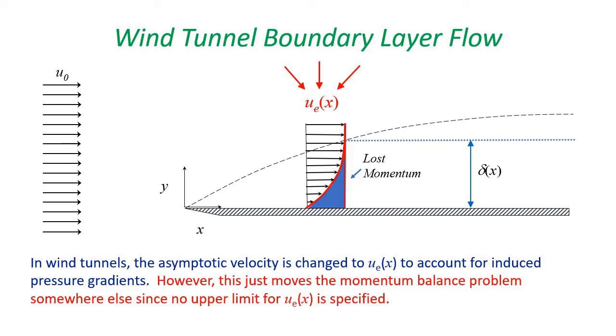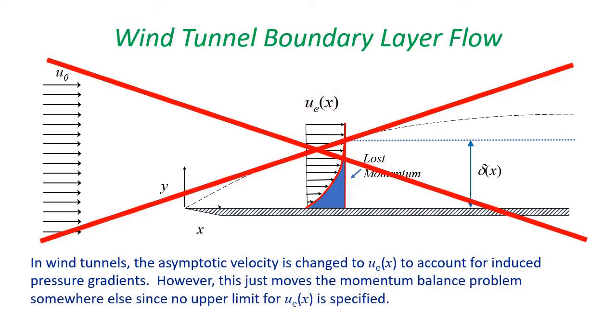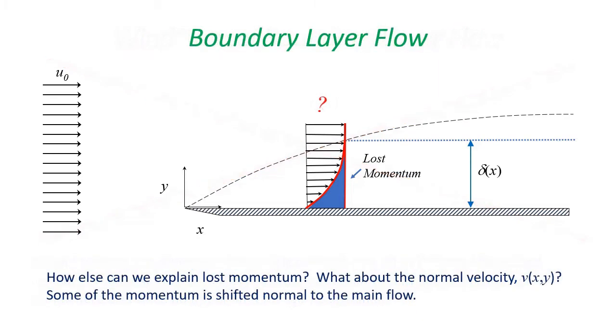Even if we try to set the y limit, the resulting flow depiction does not correspond to the real boundary layer fluid flow. So, the textbook depiction approaches are not the answer to the momentum problem. What else might explain the missing momentum?